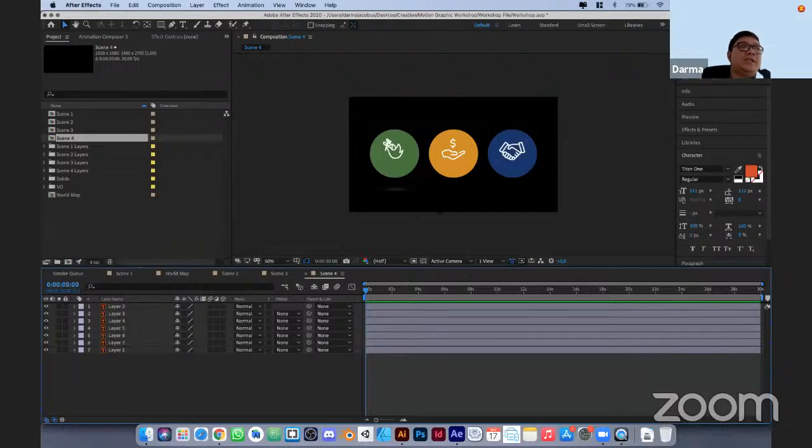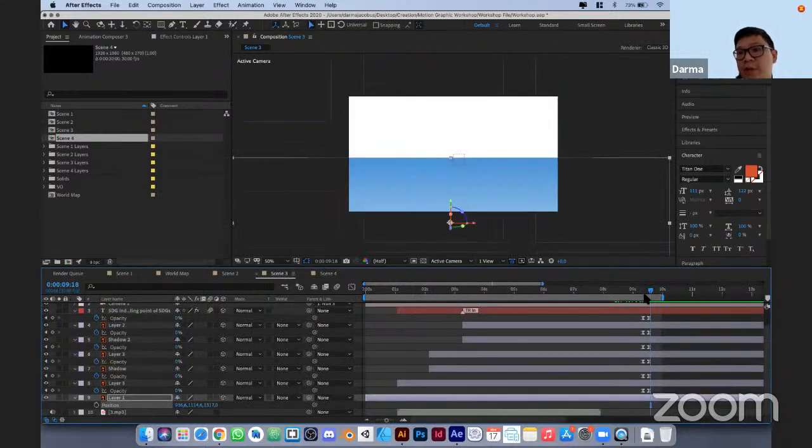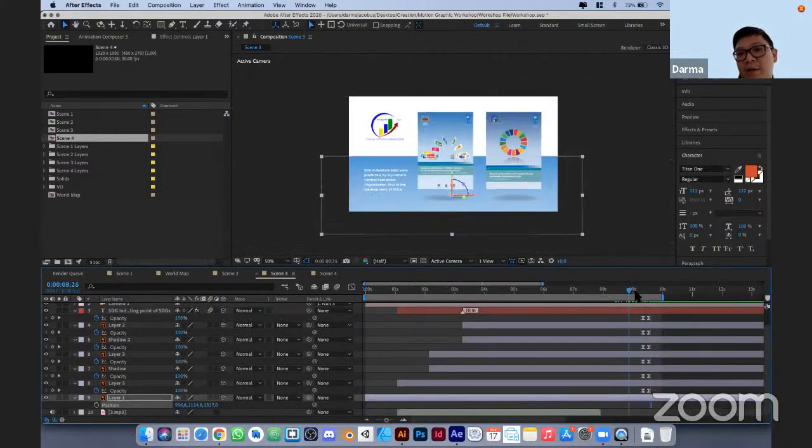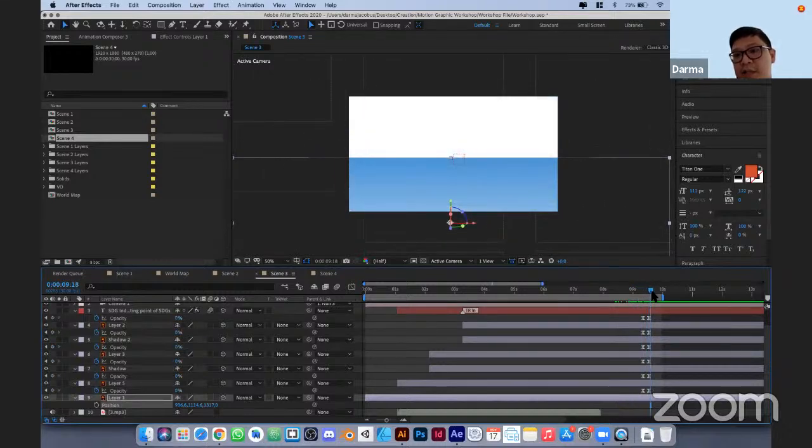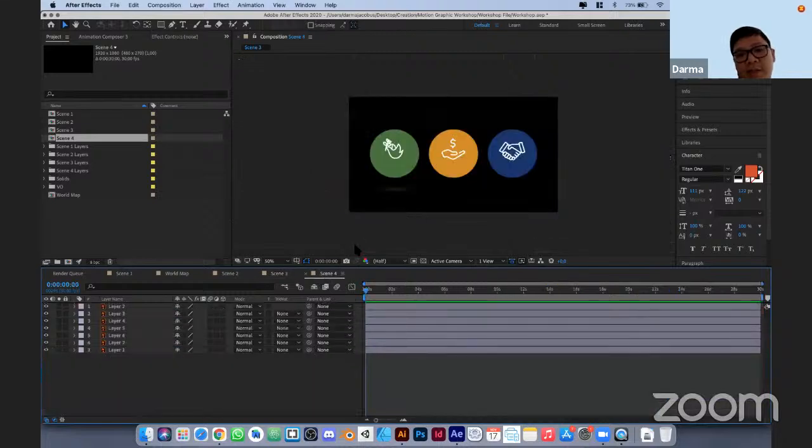We will be creating the scene 4 in the scene 3 composition because we already have the background in here and we already set up the stage. So we will just copy the layer from the scene 4 into the scene 3 after we already animating this one.